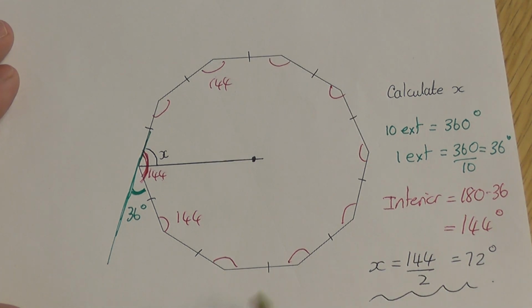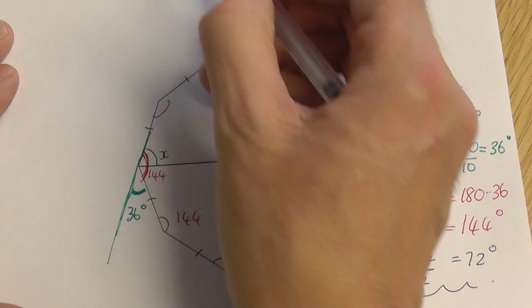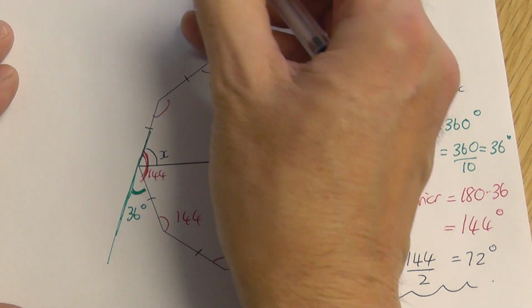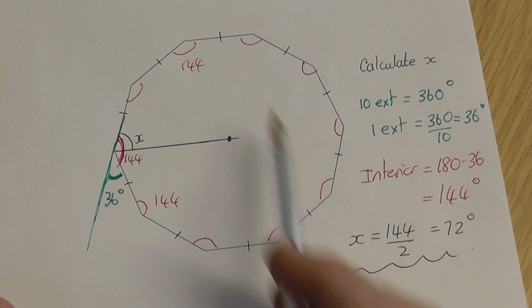So for a picture like this, where you're given a regular shape and you get a corner to the centre and you've got an angle x, which is half the interior angle, this is the technique that we need to show.